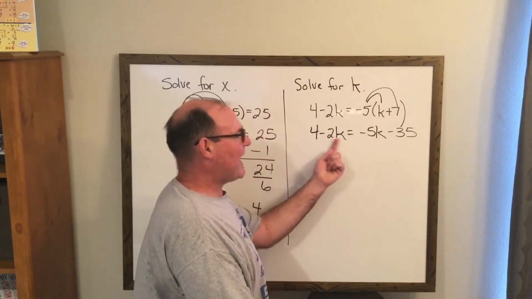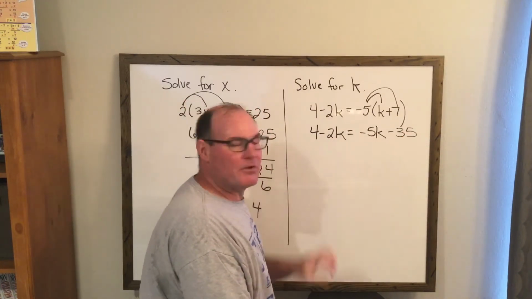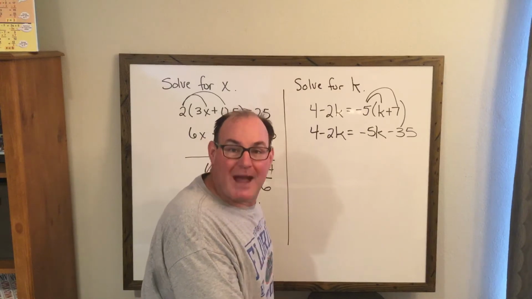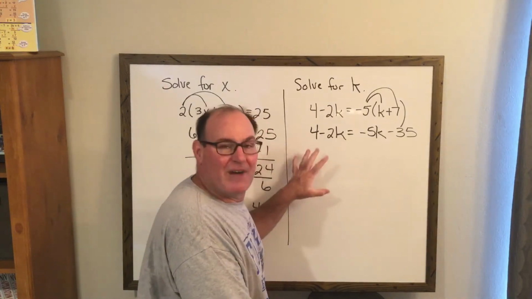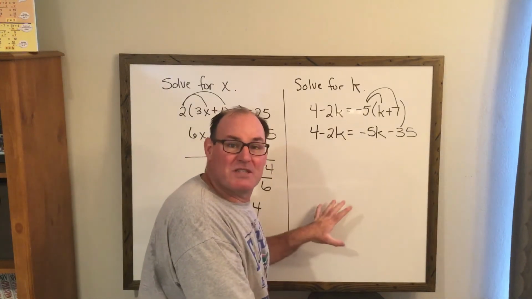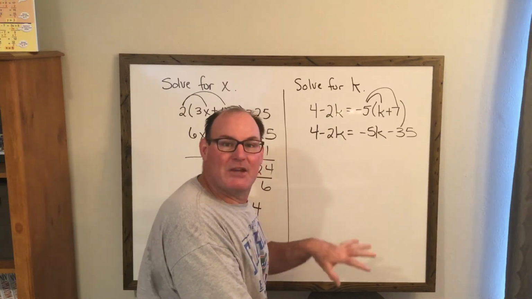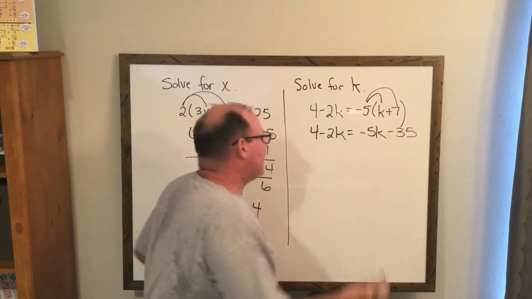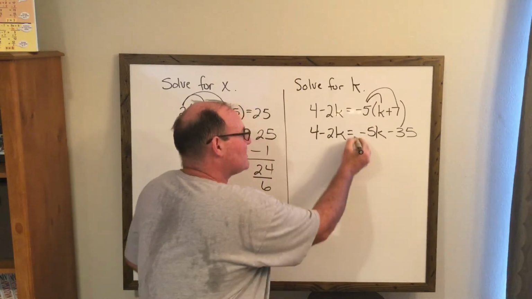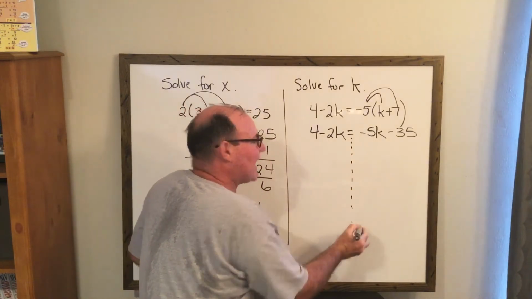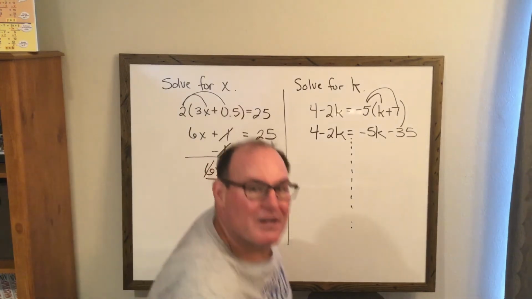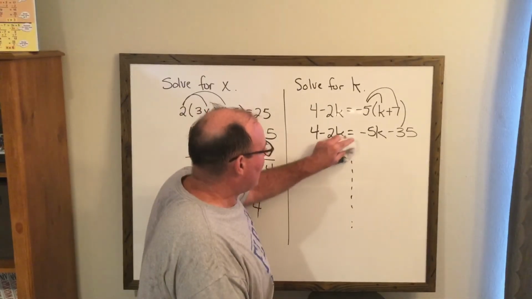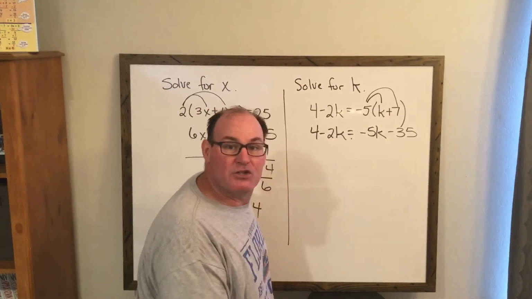So I've got k on both sides, I've got numbers on both sides. So your strategy is always to do the following. You want to get your variables on their own side, you want to get the numbers on their own side, you want to keep this equal sign in the middle. And sometimes in some classes I've had students that just draw a little dotted line here to remind them. If you want to do that, that is great, but I just don't want everything to look too messy.